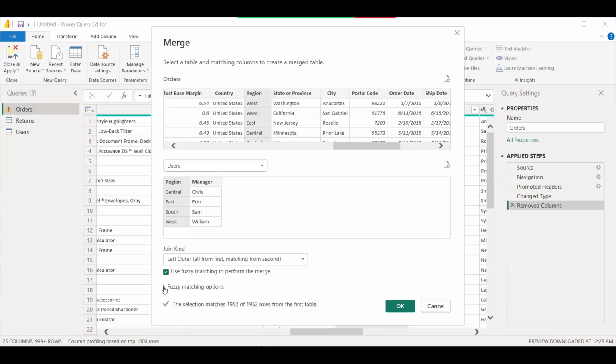So what I'm saying is, let's say this place has more than four, let's say five is here, and four is here. It's going to take only four from here and leave one alone, because I'm using a left outer join. Let's say it is a full join, it will take the whole five together. But if it's a left, it's only what you see here that you should look for.